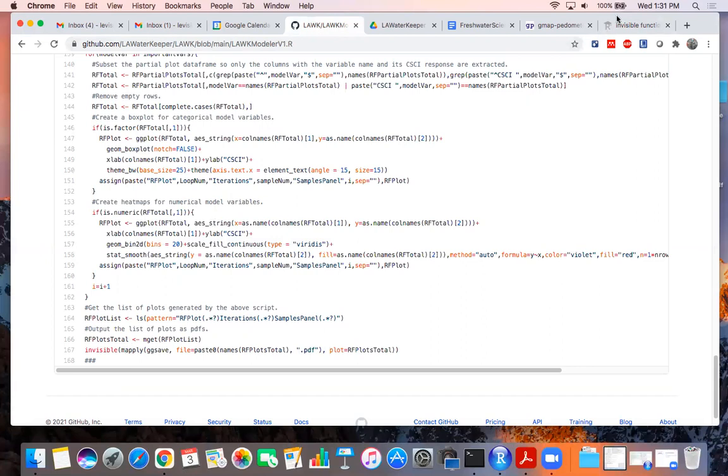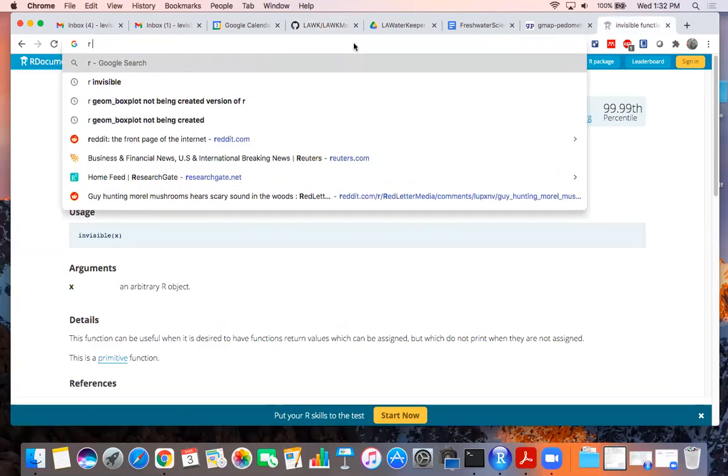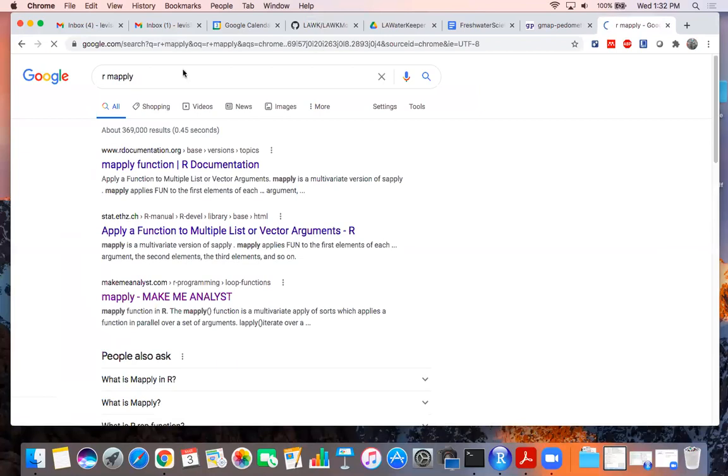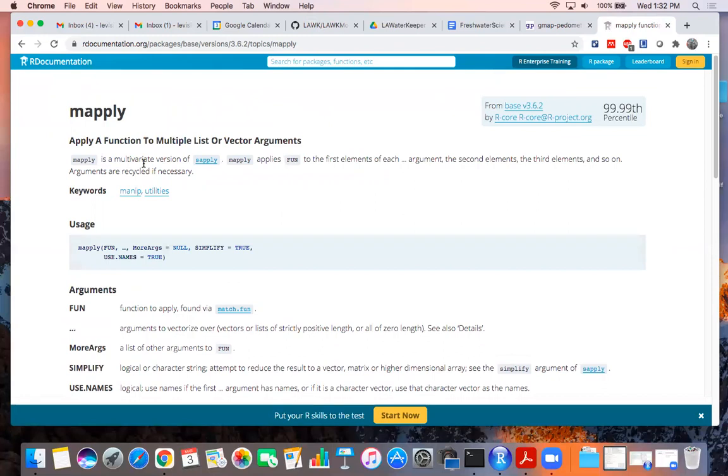If you look up mapply, there's different versions of it, but it runs over your list of arguments, and it does the for loop in one shot.